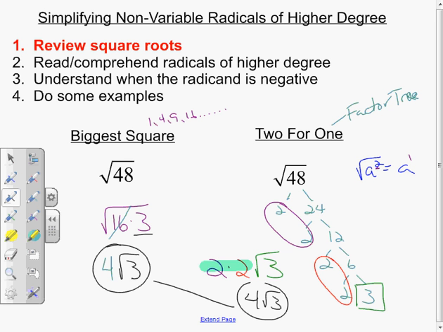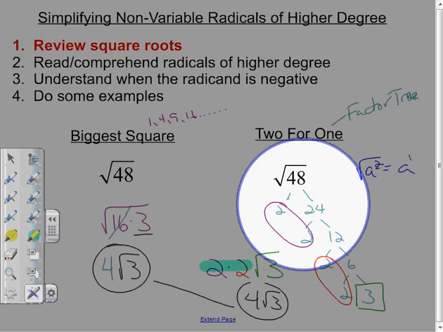Okay, so why do we have both these methods? Well, the biggest square method is very helpful, and it relies on a fluency of knowing your perfect squares, which you should. But when we get into higher degree, we would be talking about needing to know your perfect cubes and your perfect powers of 4 and your perfect powers of 5. And because exponents are involved, those numbers grow so quickly that they're not familiar to us. We don't really readily know those values. So we want to be able to put some focus on this 2-for-1 method.